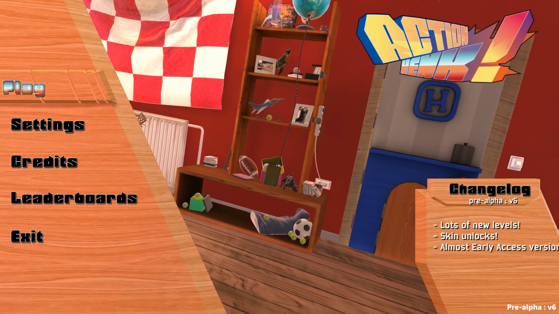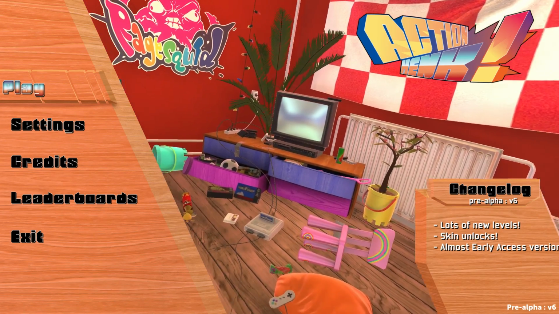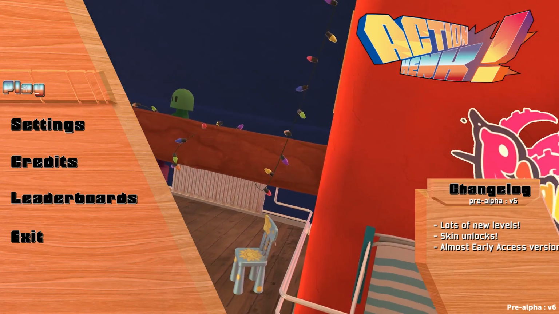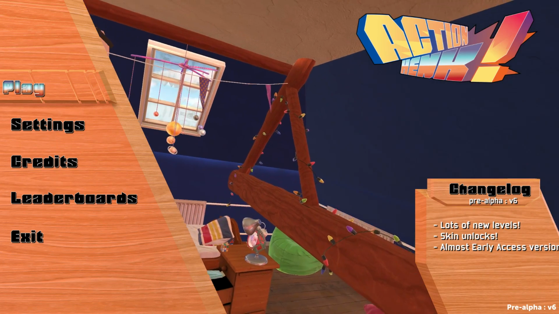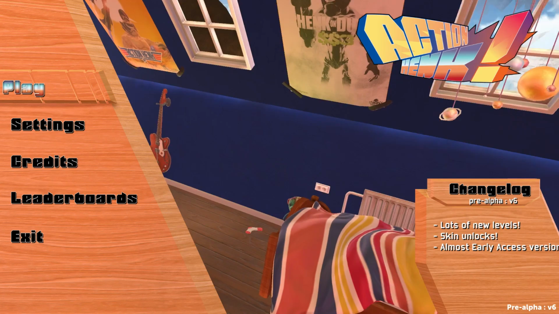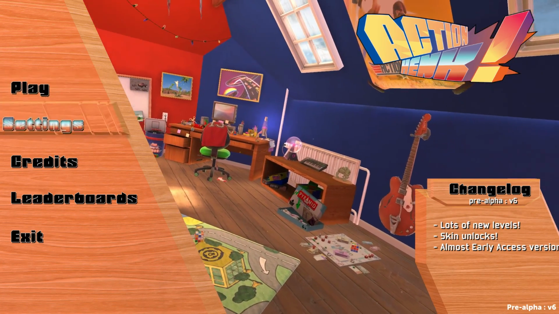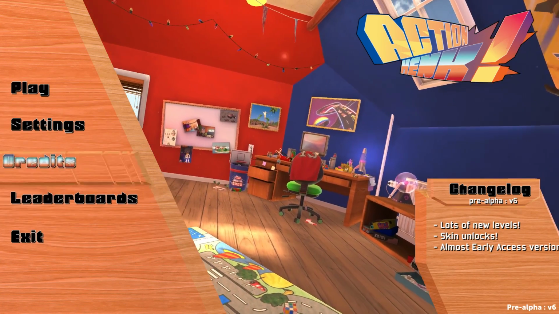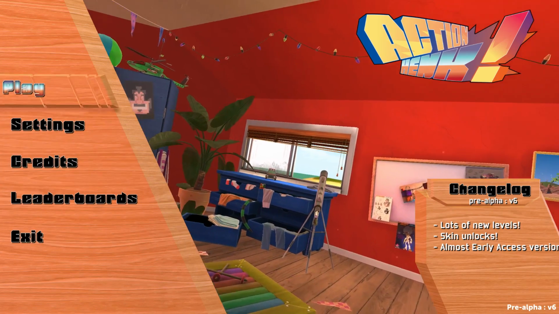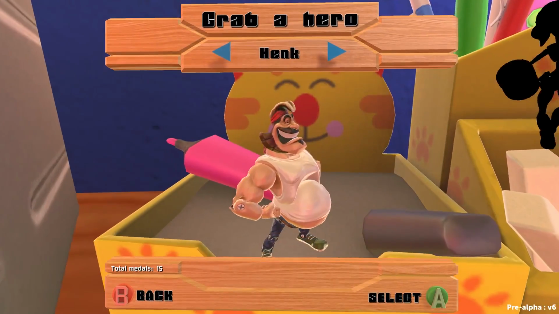Now Action Henk, just like all the games in our early impression series, is in the early access program of Steam. So the game very much is still in development. There are still some features and gameplay that are yet to be implemented, so do keep that in mind, alright? But we are going to explore what the game currently is, just to give you an idea of what Action Henk is all about. It is a speedrunning platformer, is the best way I can describe it, so let's get into it and talk a little bit more about it.